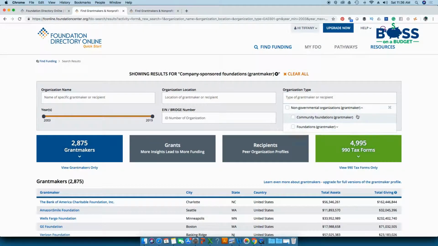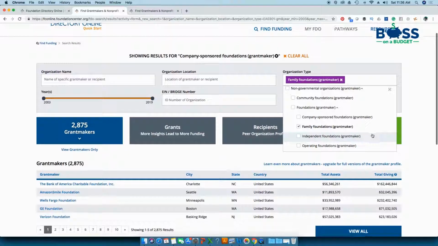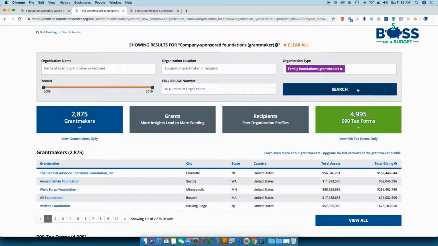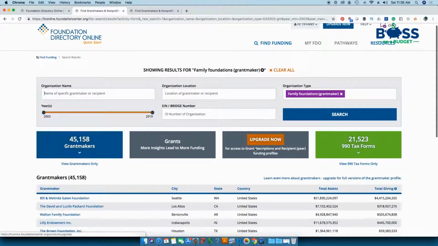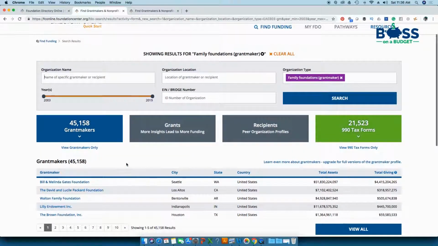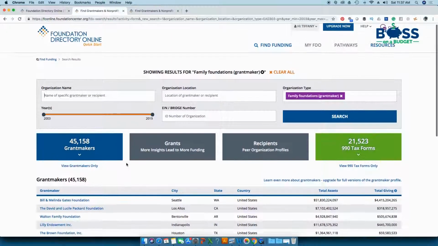Let's look at the other type of search options that you're going to get. Family foundations. So these are foundations that are typically run and decisions are made by family members, or a group of board of trustees that are all related to each other. So there are often a lot of different family foundations out there, and one of the big ones that you'll see is Bill and Melinda Gates. So the control of the foundation is still heavily controlled by either the founder or relatives of the founder. That's typically what will give you an indication that it's a family foundation.